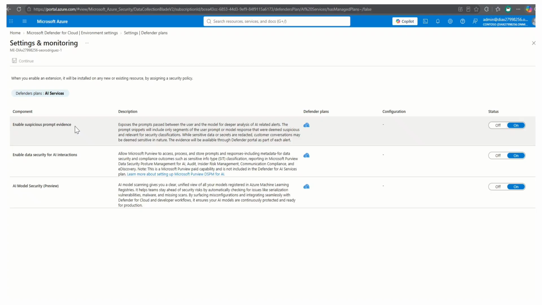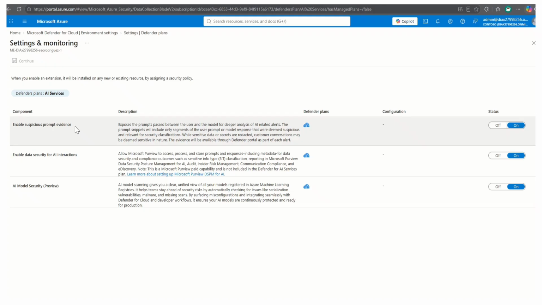What this does is that it exposes the prompts passed between the user and the model for deeper analysis of AI-related alerts. The prompt snippets will include only segments of the user prompt or model response that were deemed suspicious and relevant for security classification, which is the same thing that we read in the Microsoft Defender portal.